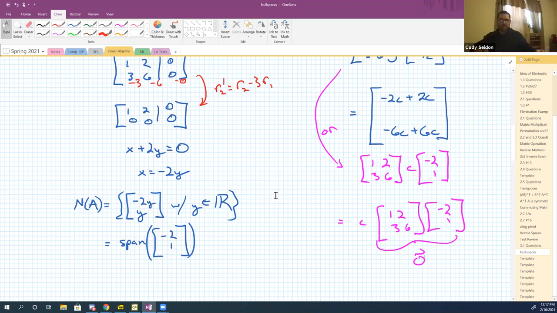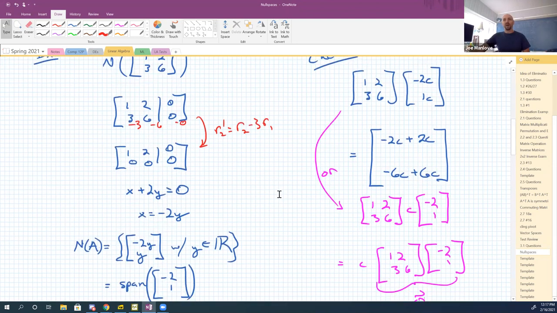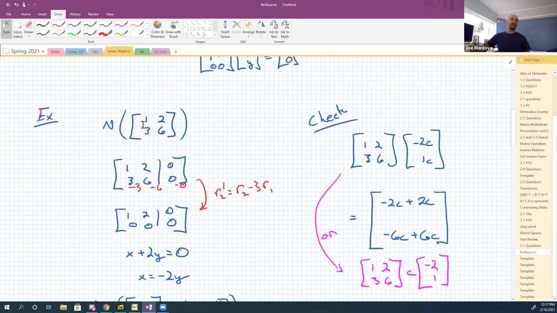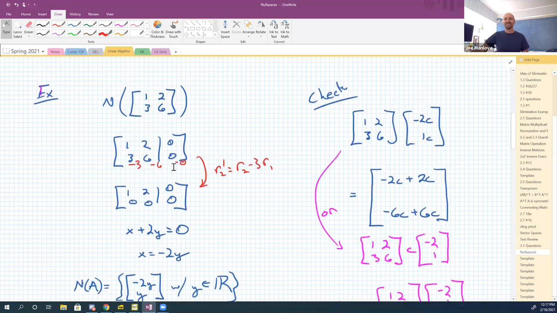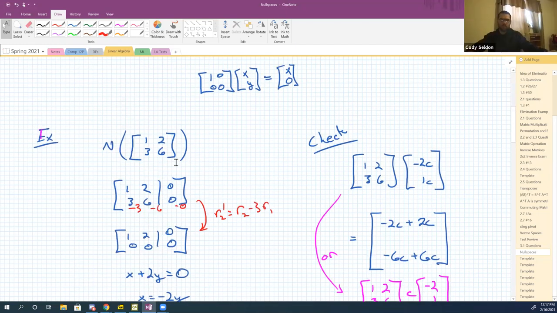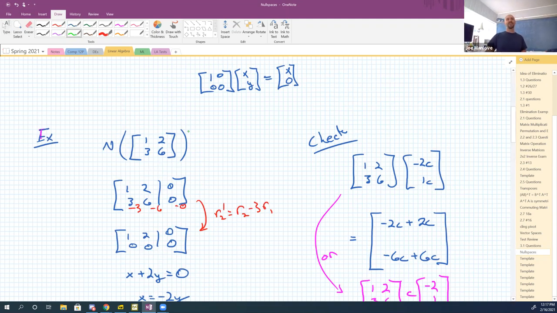And then we can pull that scalar out, right? So that's going to be the scalar times the vector [1, 2; 3, 6] times (-2, 1). And then this crap is going to be the zero vector, right? And c times the zero vector is still going to be the zero vector. That's actually kind of why this is a subspace. Right? Like that's checking the constant multiple part of the subspace idea. The addition part of it is just that when you have a matrix times the sum of two vectors, you just apply the matrix to each vector and then add them, right? Alright. Any other questions on this? Would the range on that be negative two to one or? Oh yeah. So the range on this one is going to be all the vectors that I can get out of this multiplication, which I hesitate to tell you right now because it'll take the punchline from next time. I'm going to go with this. I'm going to give you a hint and then we'll look at it next time.